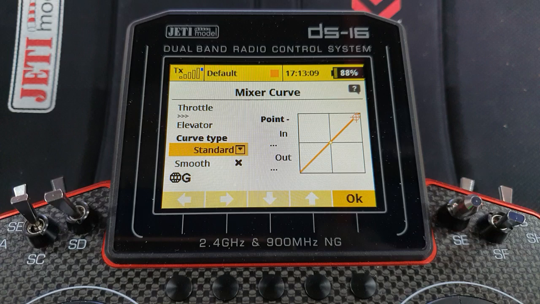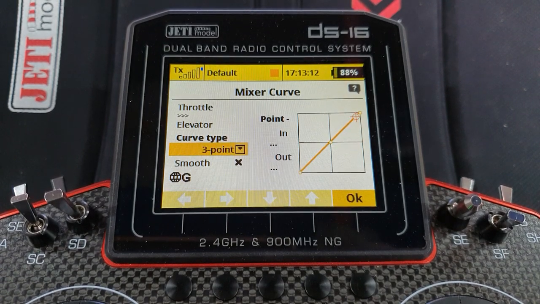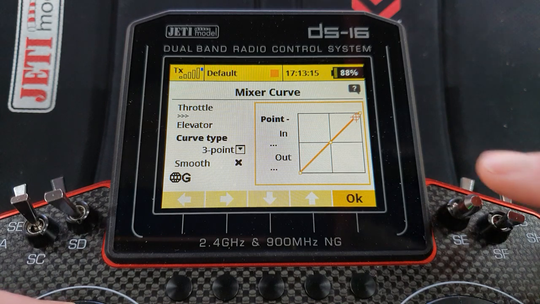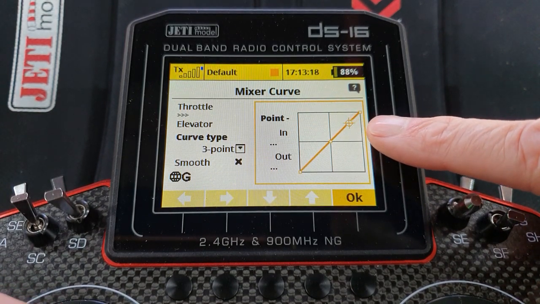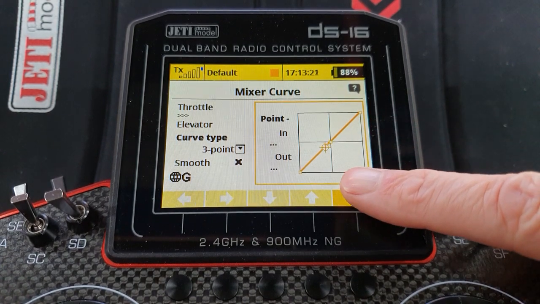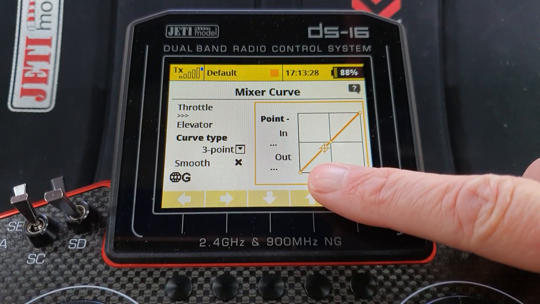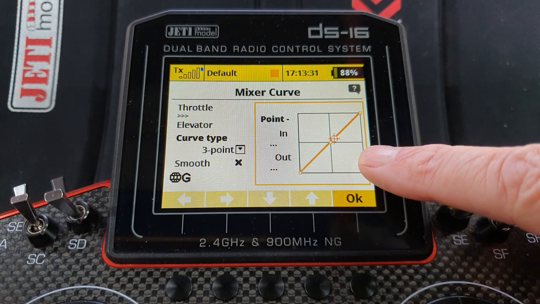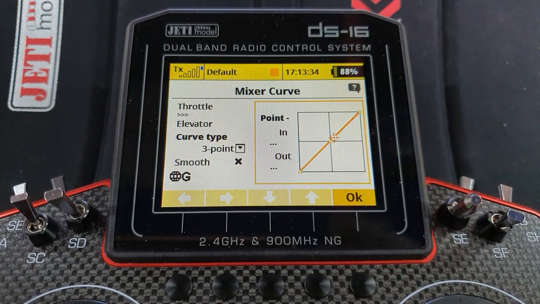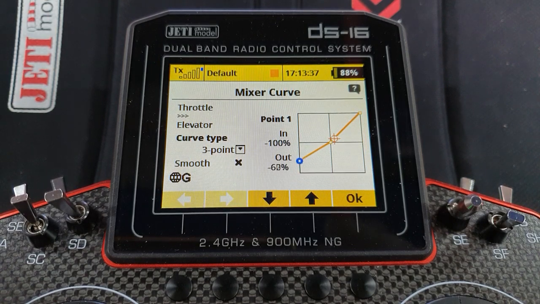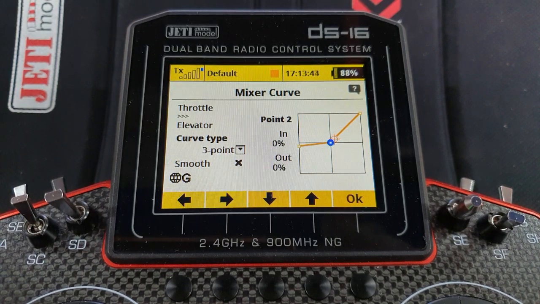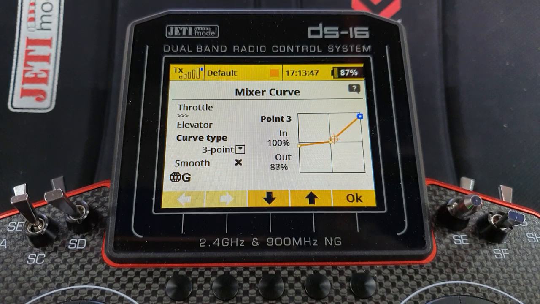Then I would go into your curve, change that to a 3-point, come down here. Now you can see from the little sort of target, the gun sight marker, that's moving with the throttle. So that tells you where the throttle stick is. So if you found that you need a minus 5% mix this way, and could be a minus 5%, could be a plus 2%, whatever, you can move those to where is required. That one could have been minus, could have been positive. The 0 point, obviously, and then the high power mix would be whatever you would need there. And that would be your thing done.